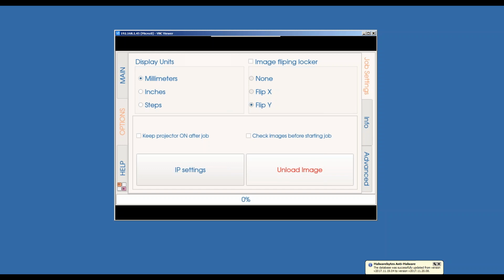layer. So lots of times I joke that watching a traditional fused deposition modeling printer is sort of like watching grass grow. Watching one of these in operation is like watching paint dry, because there's not a lot of action, but over time you get a very precise and high resolution image.